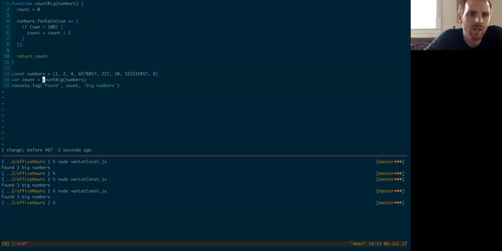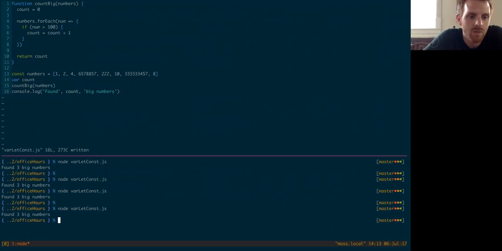So if I just say var count here, and instead of assigning the return value to it, I just declare it here and then call count big and then print out count down here, it turns out that this function, which was declared before the variable was even instantiated, is operating on that variable. It just gets very weird. It gets very weird very fast.